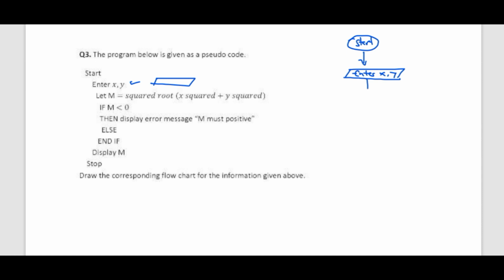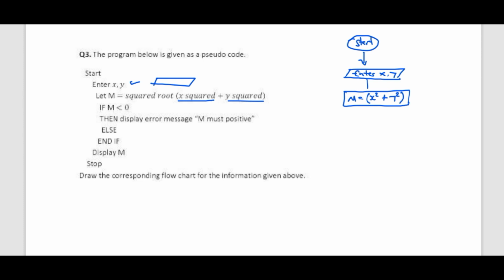Because we are putting in the formula, we're going to use a rectangle here. So this is a rectangle. So meaning that we have M. So M is equal to, open bracket, X squared plus Y squared, in brackets. And then let us move to if.